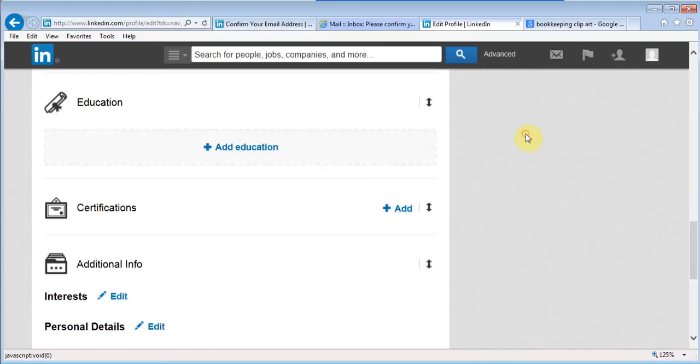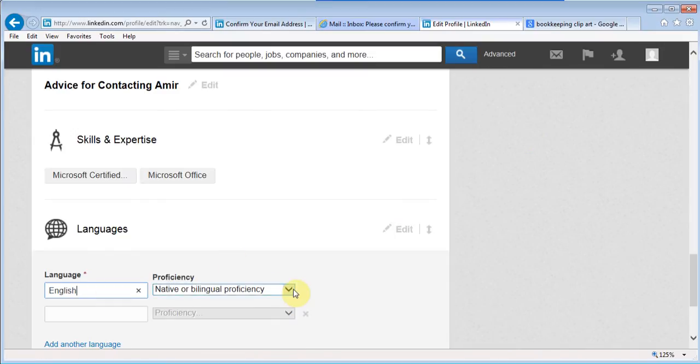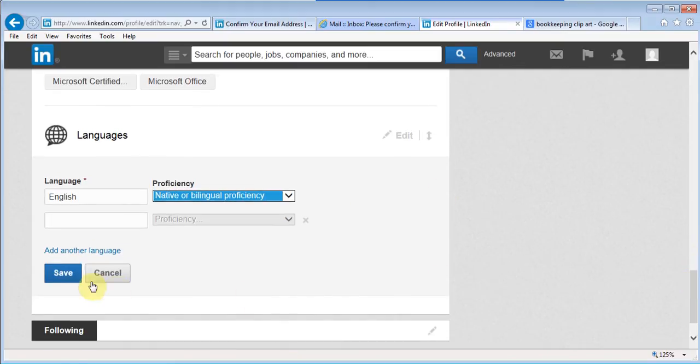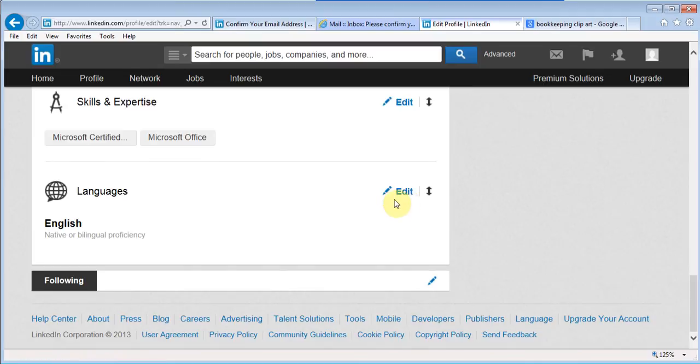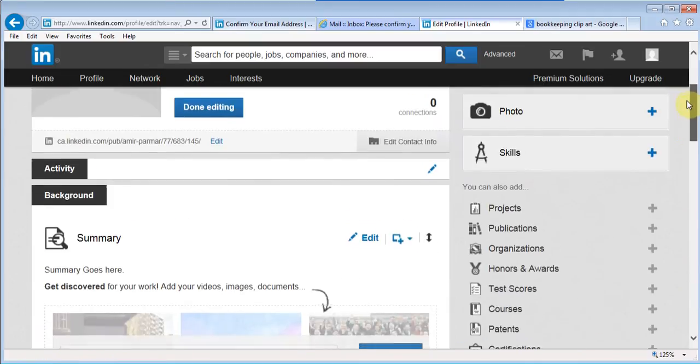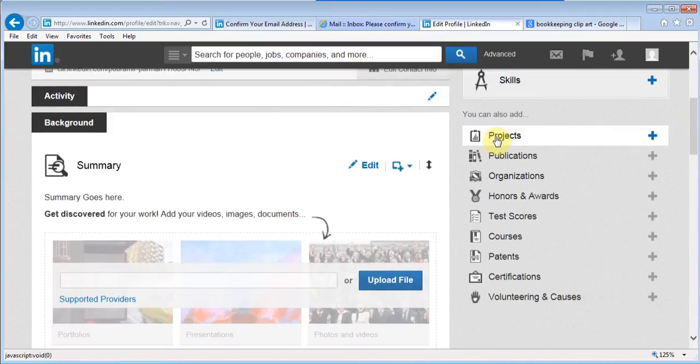So I can choose languages, and then English, and how good you are at English, and you can keep on typing other languages that you speak. So now I'll have a section for languages. And the same way you can highlight certain projects that you have done at work. So I deployed some special system while I was working at a company, so you can do that.